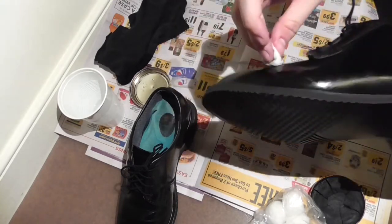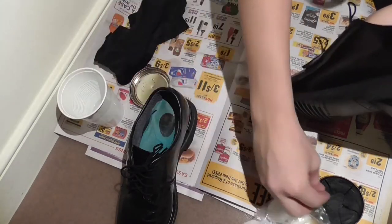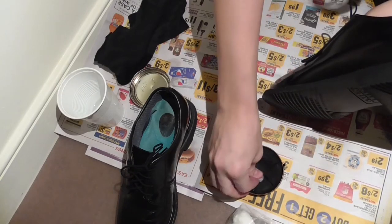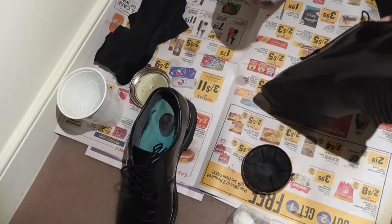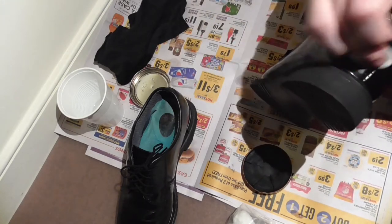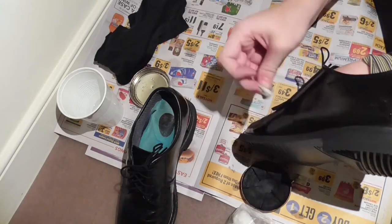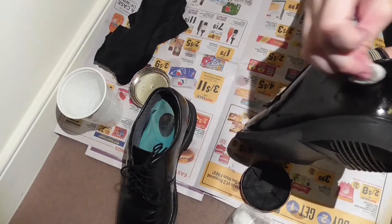So right now you can kind of see that when I have that toe showing, I can almost see the whole shape of the light bulb of the light that's right above where my recording area is. And that means that we're getting closer and closer and closer to the optimal shininess. Make sure you get everywhere on your shoe. Big thing.